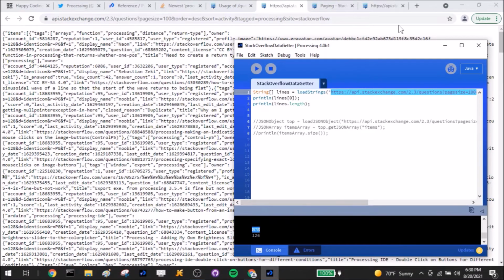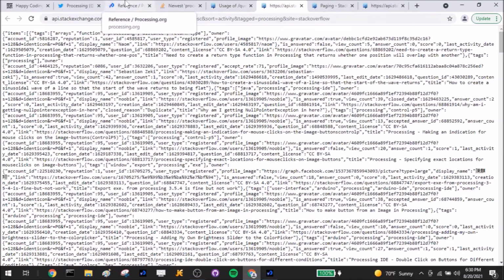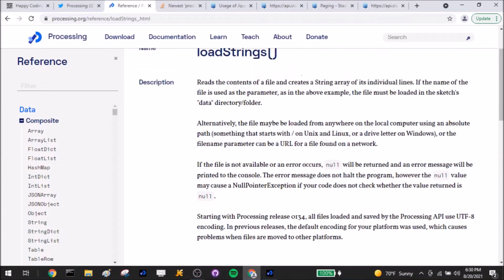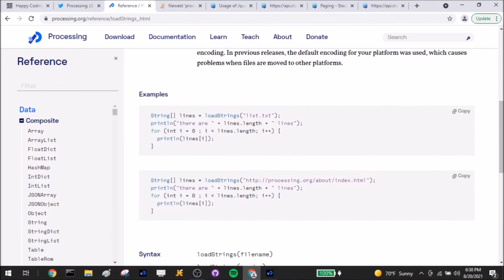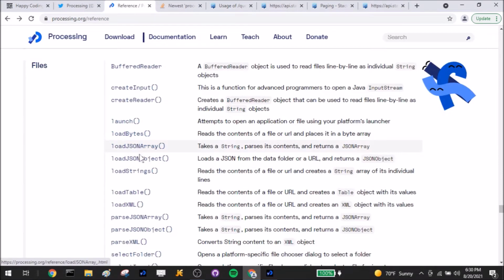What if I copy you? What are you actually? Nothing. What the heck? So I'm reading through this. This is still load strings. Load JSON object. So maybe can I do like load JSON? Is there any other thing? Nope.